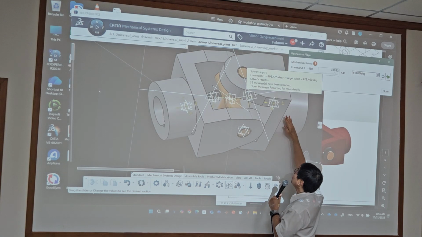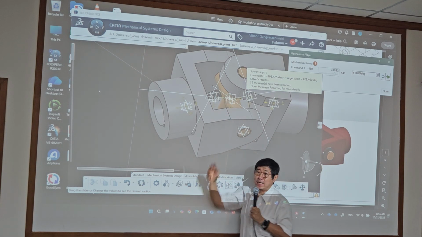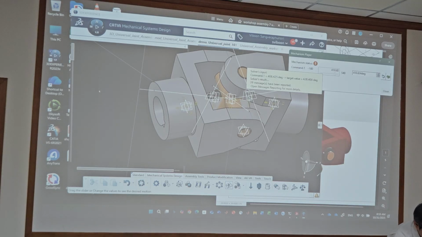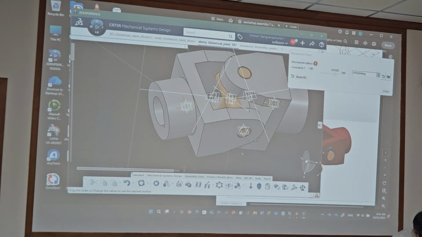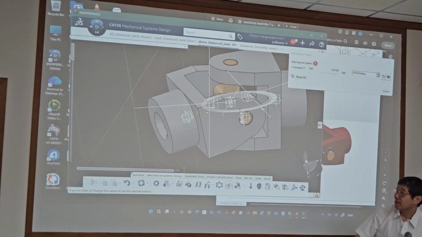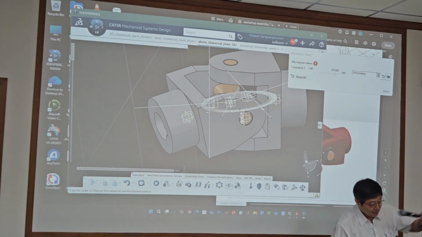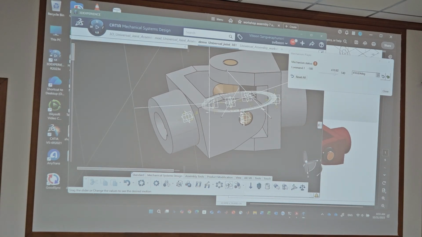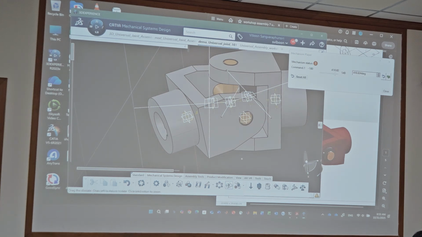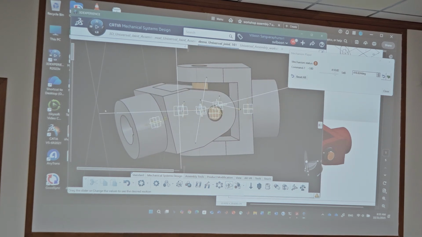But if you have some misalignment, it means that you have to try to limit the angle of this one. You have to try to limit the angle between this line and this line, right?